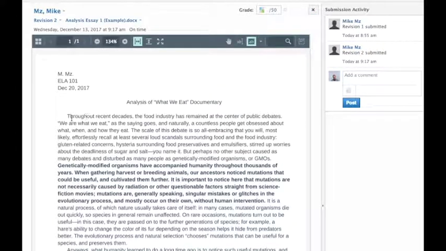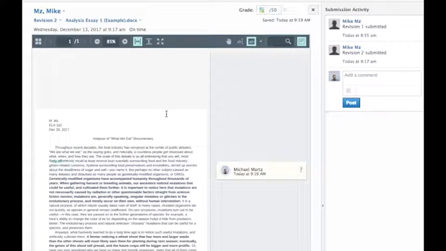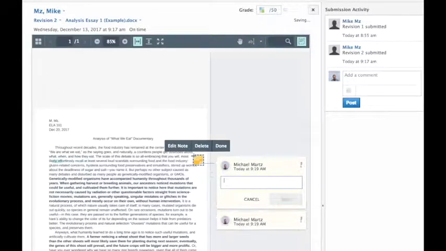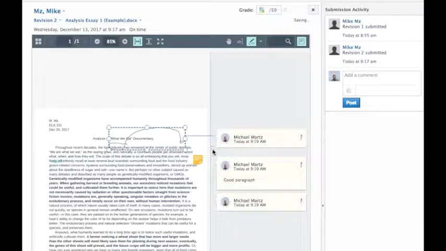So you can hit highlight, and maybe there's some sort of grammatical error, like you don't like this comma, and you can highlight there. Maybe there's a comment that you want to make, so you come over here and click on this little add note option. You click in there and say good paragraph, etc. There's also a pen tool where you could circle something and make a point saying that should be over there. There are several tools for you to use.